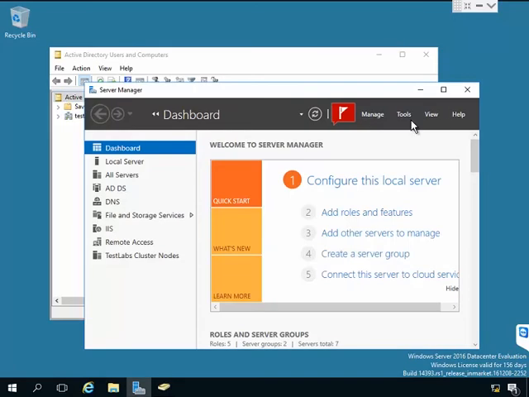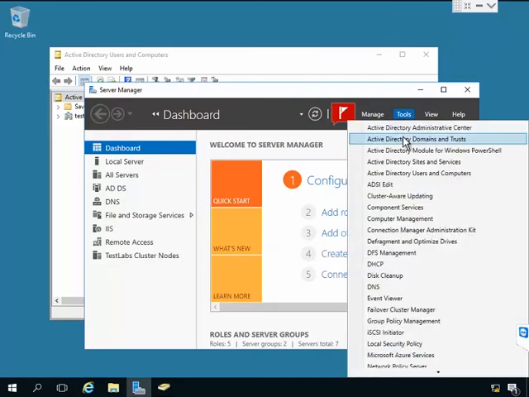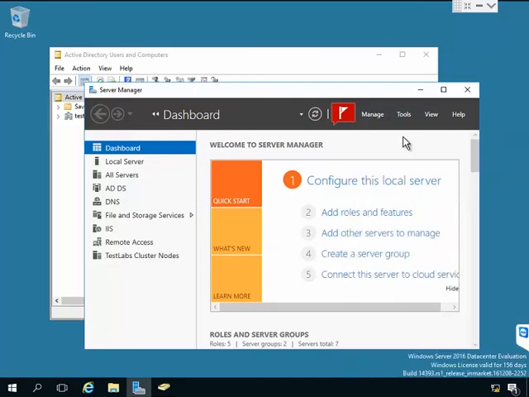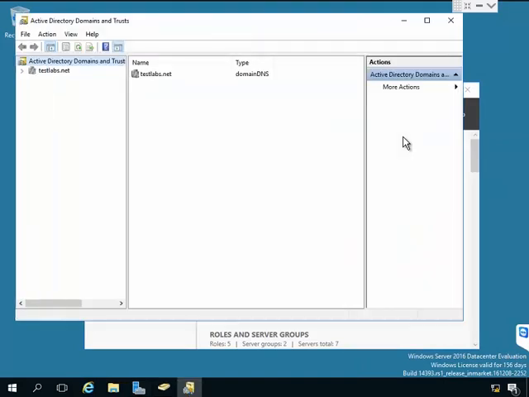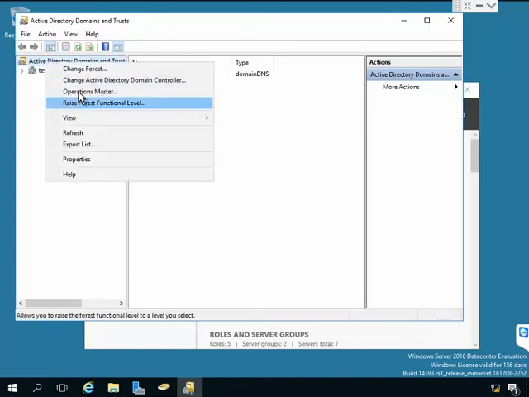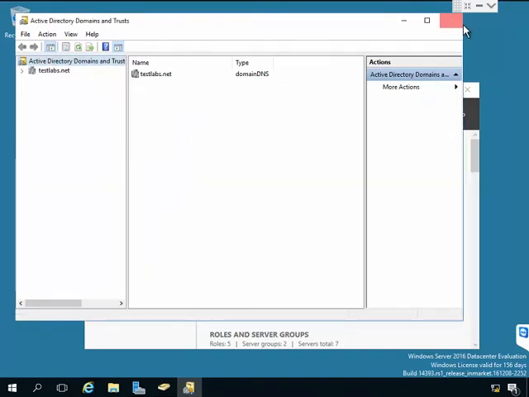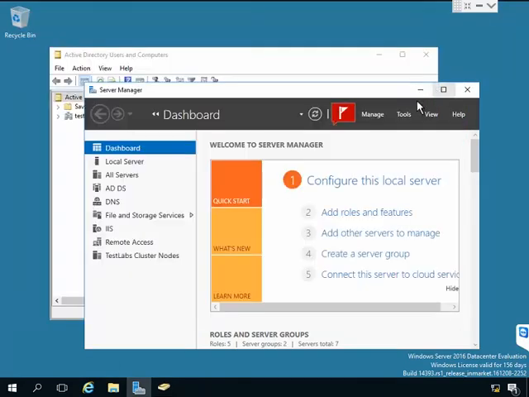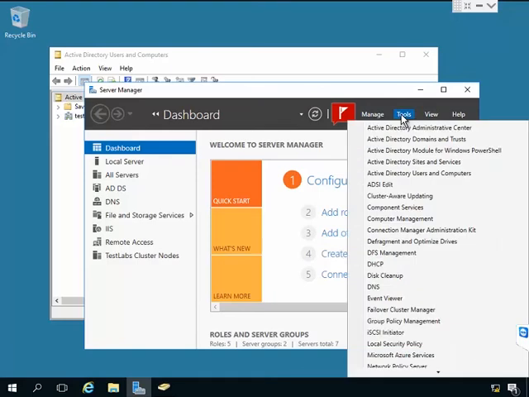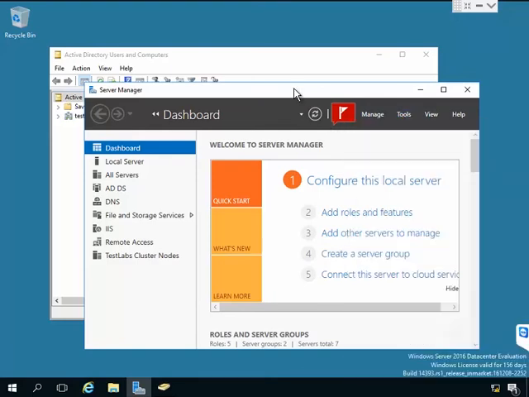Okay? Now, the Domain Naming Master role is configured using Active Directory Domains and Trusts, which is just another administrative utility. And if you right-click on Domains and Trusts, you have Operations Master, and it's the Domain Naming Master. Same steps in order to transfer. The schema is even a little bit different. That's because the Active Directory schema doesn't show up in the Tools menu by default. In fact, it doesn't show up anywhere by default.